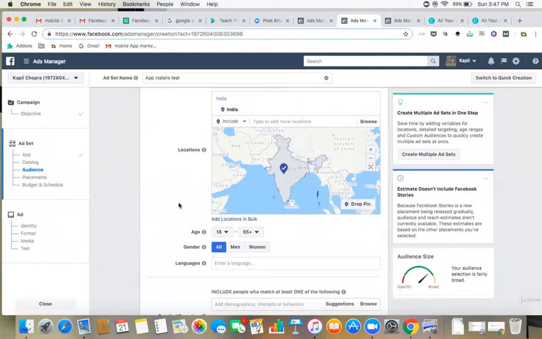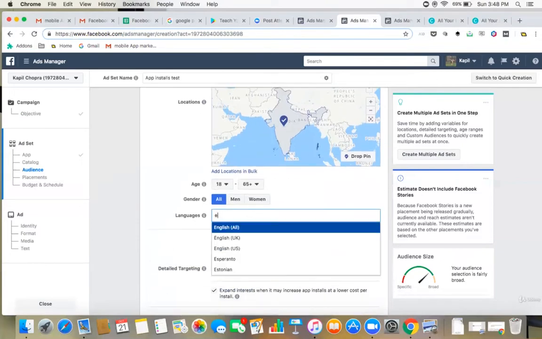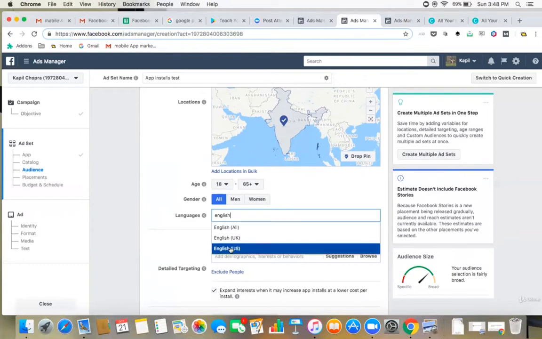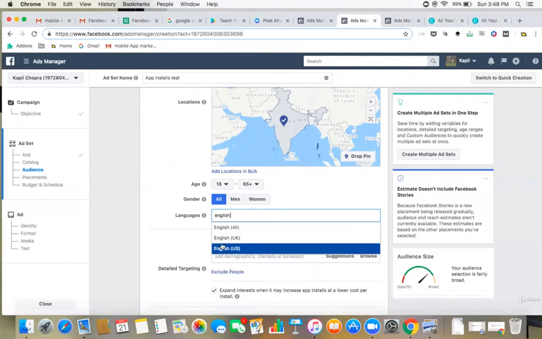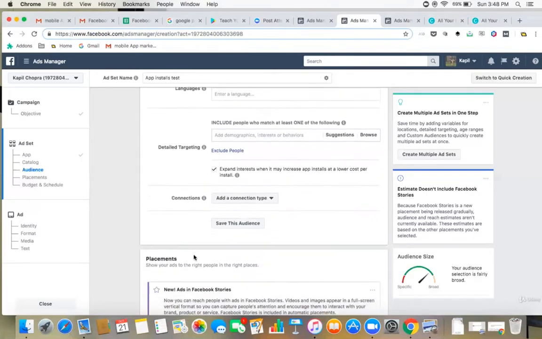Age group, obviously this age group will go from 18 to somewhere, because chess is something that is very, very wide. I'll just leave it like that. Men and women, all, I'll leave it like that as well. Language, now in this I'm going to put English, but I'm going to put English all. A little tip here: if I put English UK or English US, then only people who created their Facebook account choosing English UK or US will be targeted, so it will be restricted only to those. So I'll just choose English all, and it will select both of them automatically.